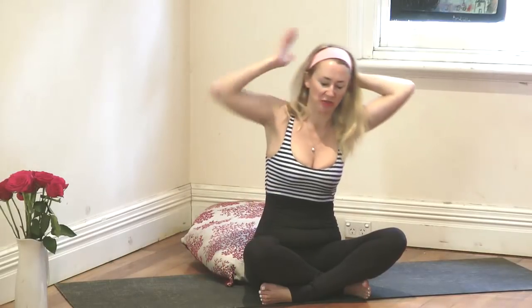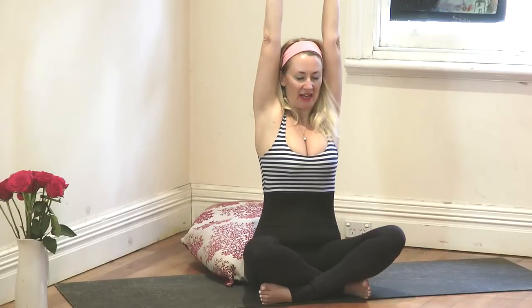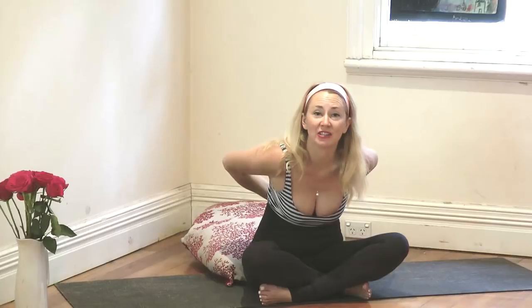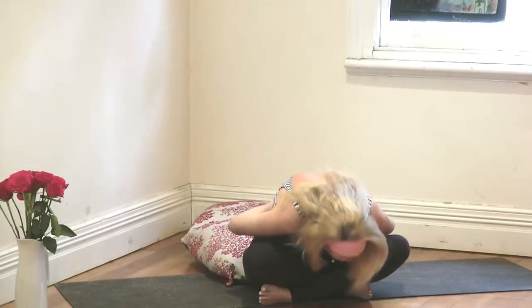There should be a little bit more give now in your shoulder blades, but the important thing is that you've stretched into that lateral stretch into the side of the body. Inhale, raise your arms. Exhale, take them behind you and interlace them. Bring the back of your hands to your back, let the elbows flop forward and fold forward.